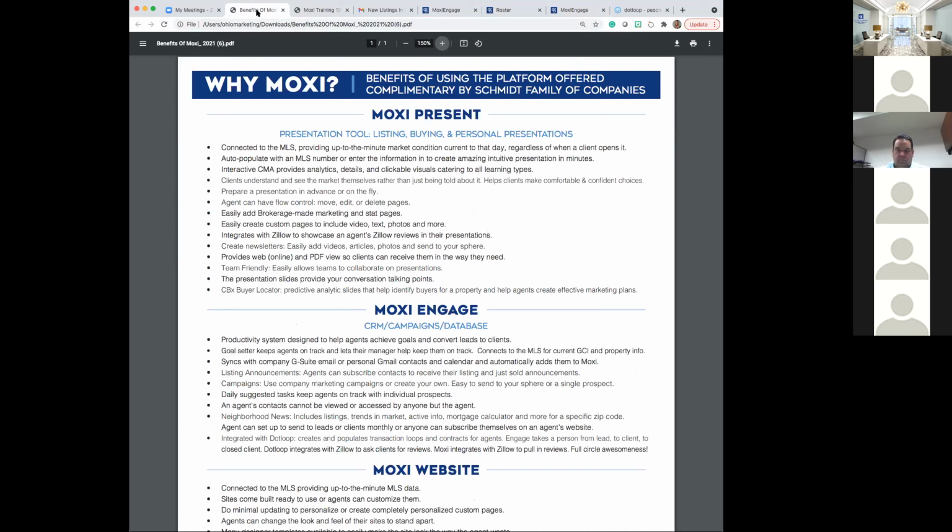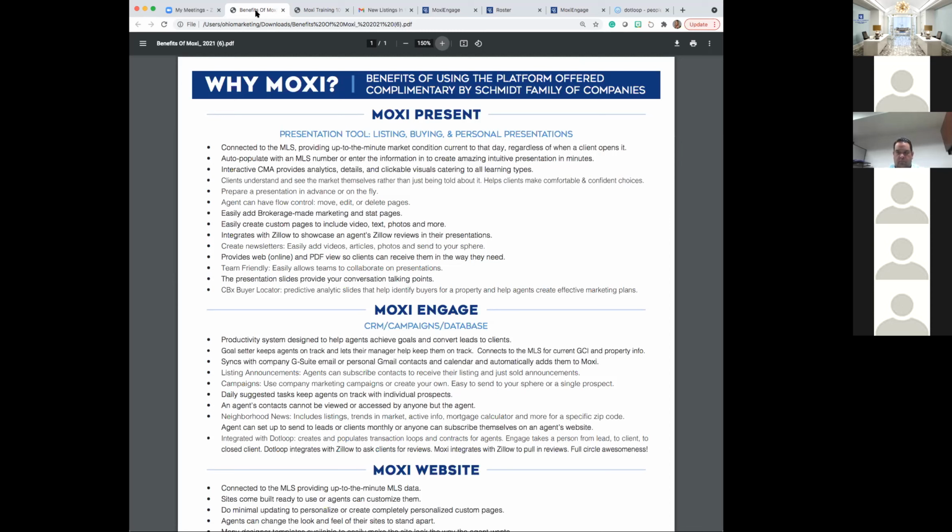This benefits sheet is an actual bullet point breakdown of what each tool does. This helps you get an overall grasp of the tool. And then if there's a bullet point that you're not familiar with or you haven't learned yet, it just helps you understand what classes to plug into or to reach out to your trainer or ASC for more assistance on. So please go ahead and let us know.